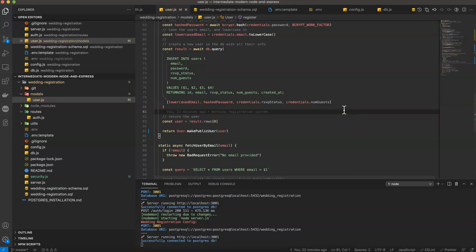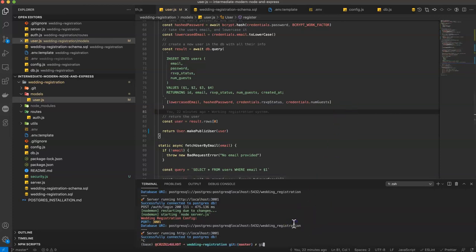Now, there's definitely a few things we'd probably want to include. In particular, if we want users to stay logged into our system, since at the moment there's no way to keep a user logged in, we simply accept their credentials, make sure they're valid, send back the user info. Allow them to register, make sure it's valid, send back the user info. So I think in the next series, we'll start to tie this all together and leverage JSON Web Tokens, or JWTs, to handle authenticated requests to our API and ensure that certain routes are protected from unauthenticated requests. But for the time being, let's wrap this up with our final version control dance.